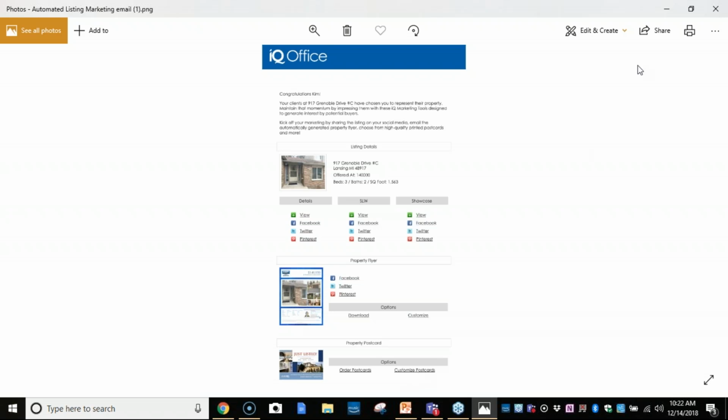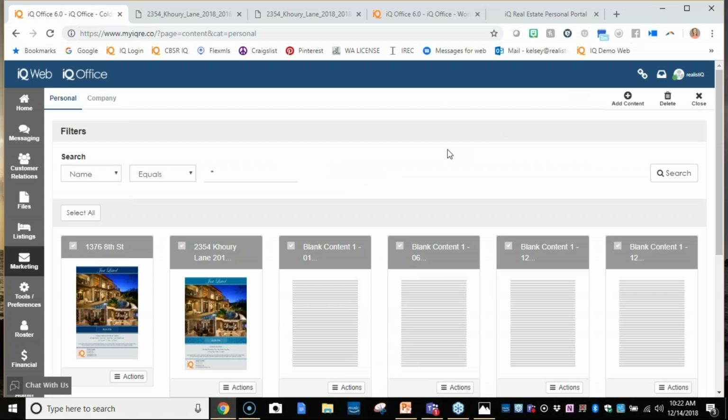You're going to get this email. It's going to trigger as soon as your property is listed so that you know that you need to start promoting that listing. You also will know then that you need to contact your sellers and say, hey, your listing's live, which is super slick. And we're really, really excited about that feature. We think it's going to make your life as a listing agent way easier.